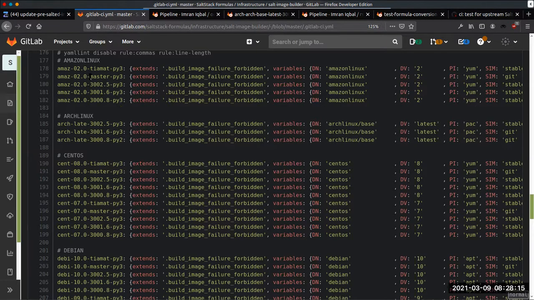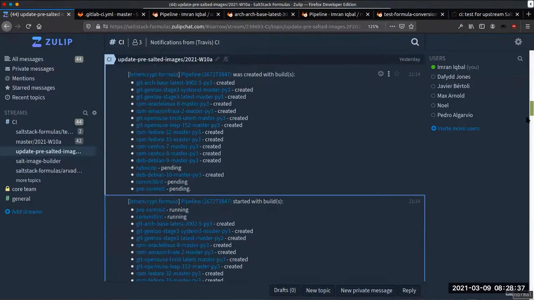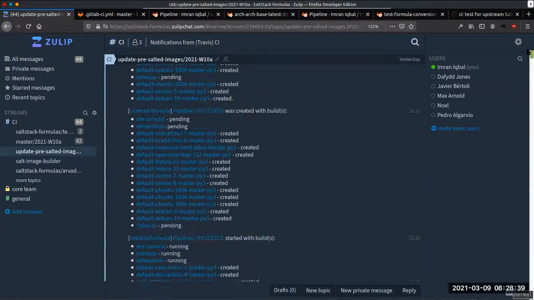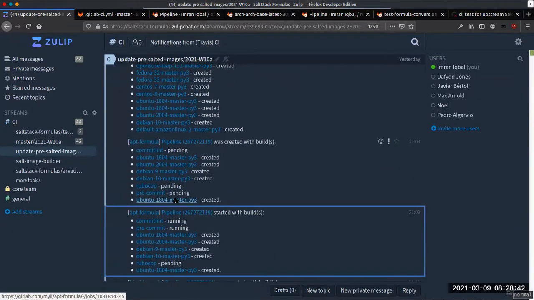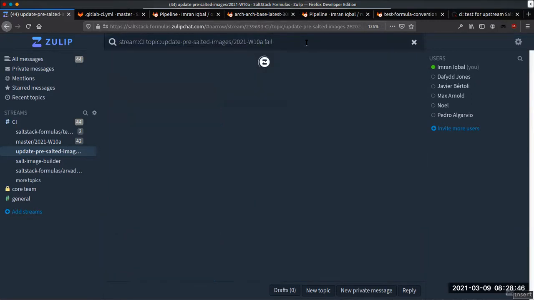And yesterday I was able to run something in the evening to test all of our formulas again with the latest master. So this is now the release candidate 3000.3. If we look here in the files, that doesn't matter so much, but it is the release candidate for sure. Now, the results were good. Most were passing fine without problems, but there's a couple that need to be looked at.